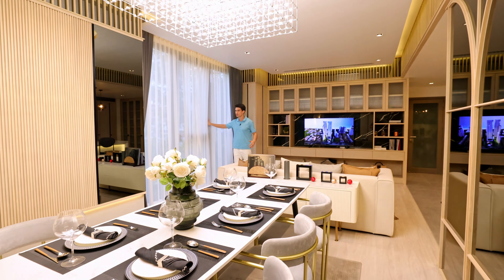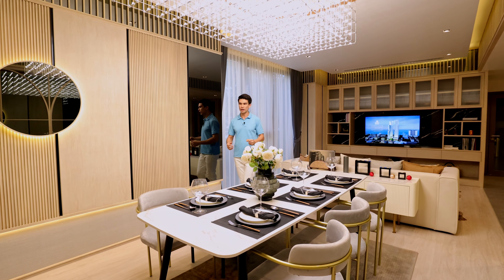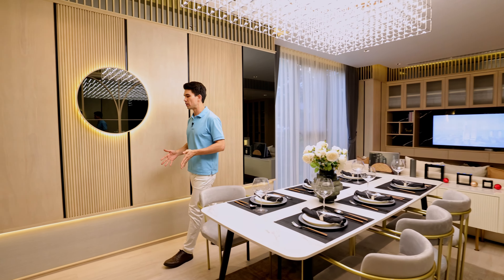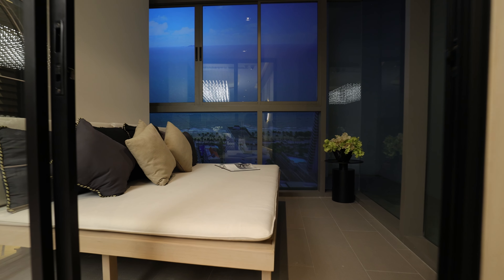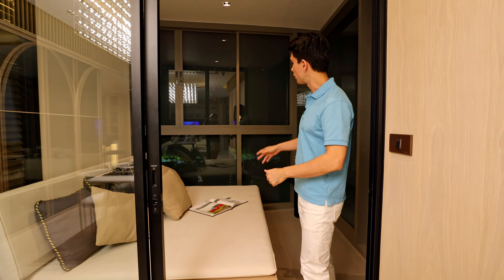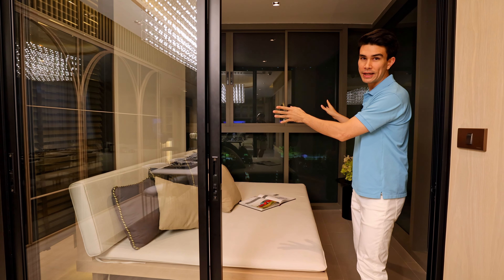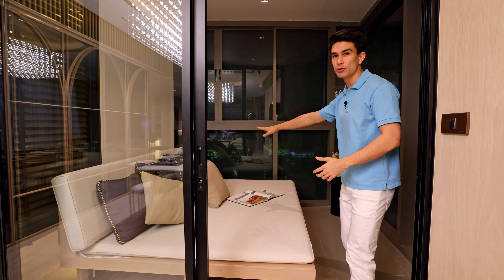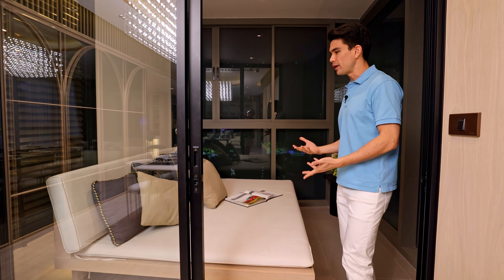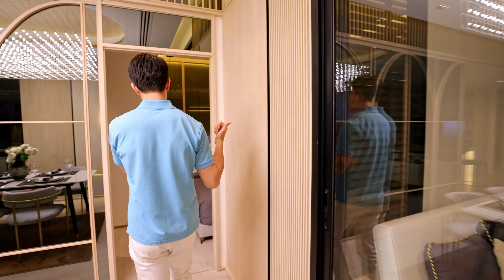Look at all this space. You have natural light coming in here, great space to entertain your guests and have a family here. And then as I come along here, this is actually a balcony — it's an enclosed balcony, similar to the one bedroom earlier. You have the option to close it off from the elements or open it on a nice day. You can put a sunbed here, put a jacuzzi here, have your plants here, or turn it into a semi-outdoor dining area during the morning for your breakfast. Lots of potential for this room.